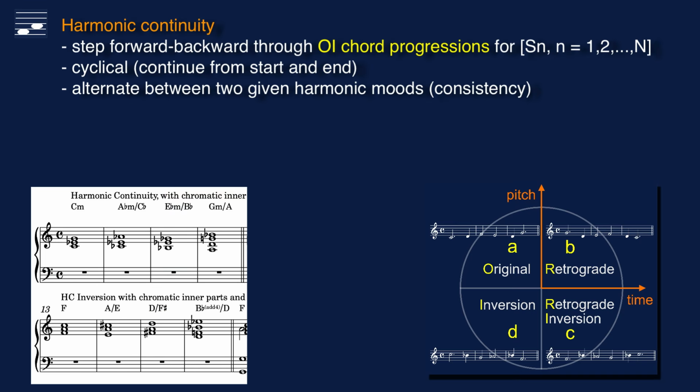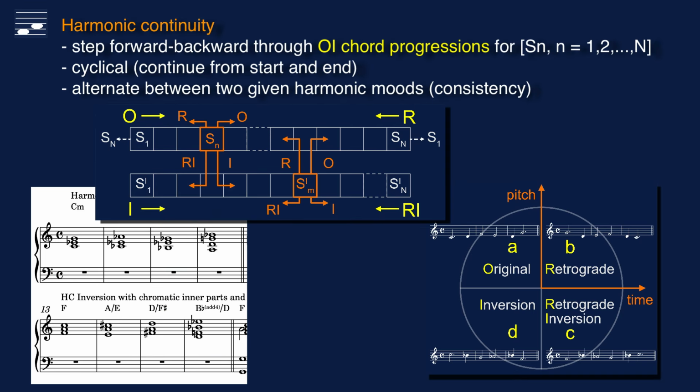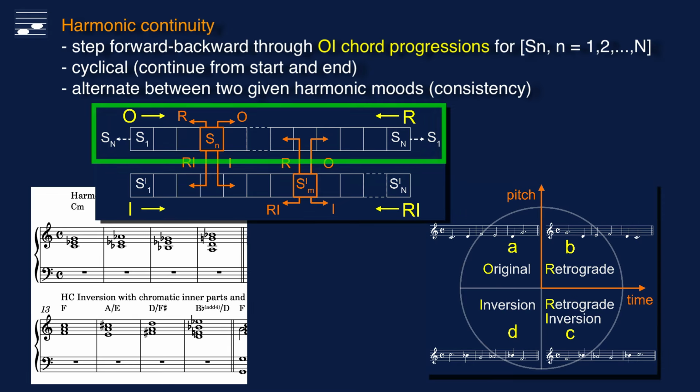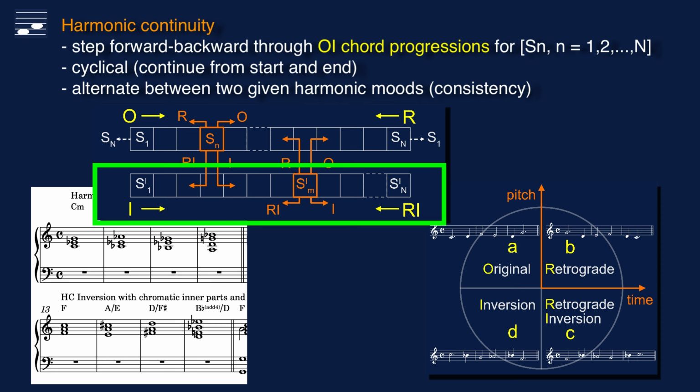Let's proceed with a longer continuity. This diagram shows how to find the sequence of chords when applying a series of inversion operations. The top row of structures is the original chord progression, in our case the set of 4 minor chord structures. The bottom row represents the inversion variant, the major chord structures.